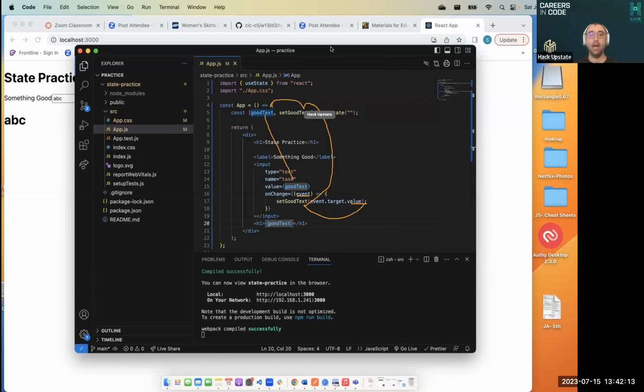The good text not only updates the value, but it also goes, wait a second, you're updating state with the set. Because of that, good text is not only used in that value, it is also used down here in this H1. And because we are setting the text, we not only update the value of the input, we also update the value inside this H1.